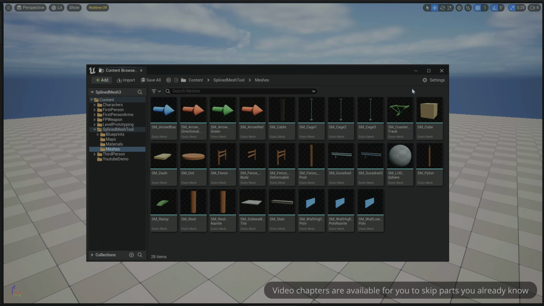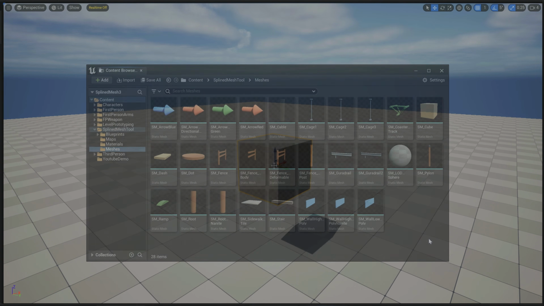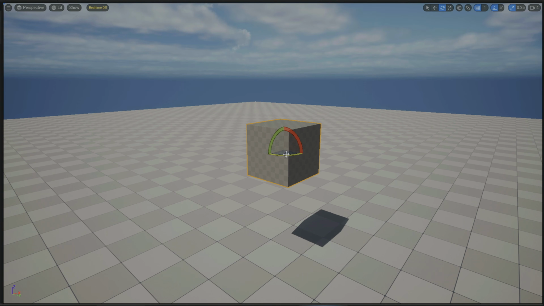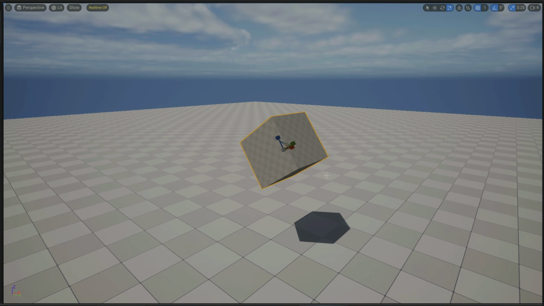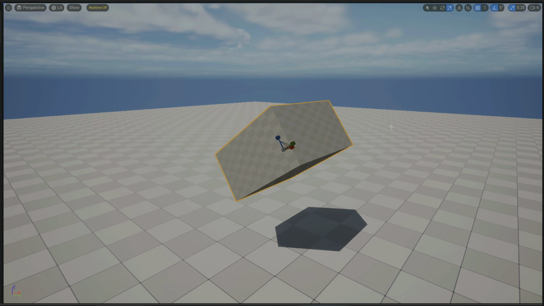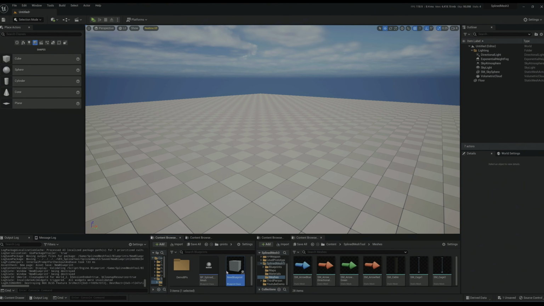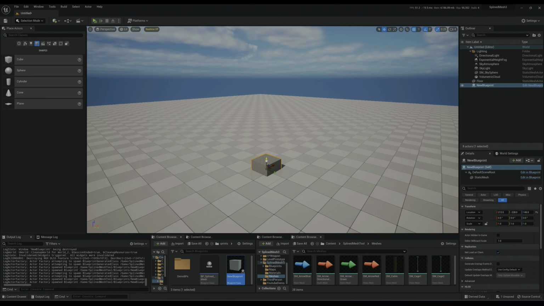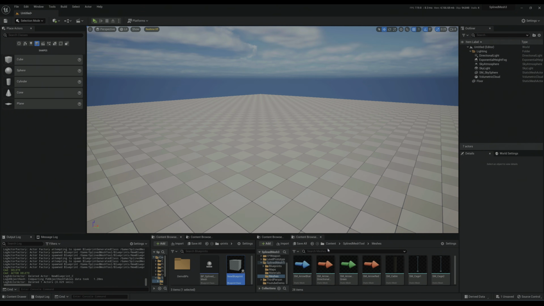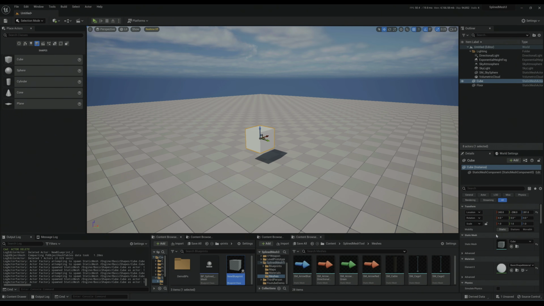A static mesh is any type of 3D model that gets imported into UE5. The geometry can be moved around, rotated, and scaled, but the overall geometry remains the same, hence why it's called a static mesh. A static mesh exists as either a component or an actor. The component means it's attached to something bigger, like a blueprint, and cannot be placed in the level by itself. A static mesh actor can exist in the level by itself, and whenever you pull a static mesh out from the content browser and put it into your level, it becomes a static mesh actor. They both have the same type of options, but they are implemented differently.